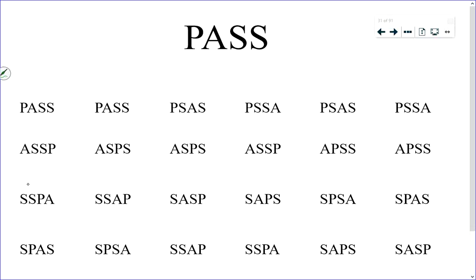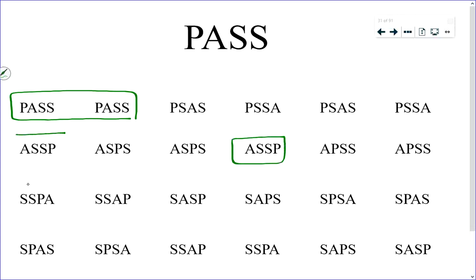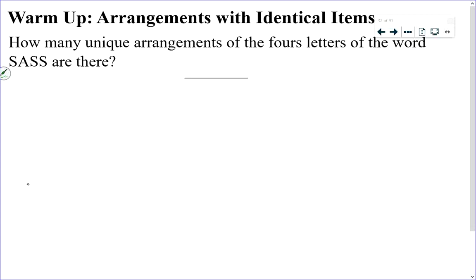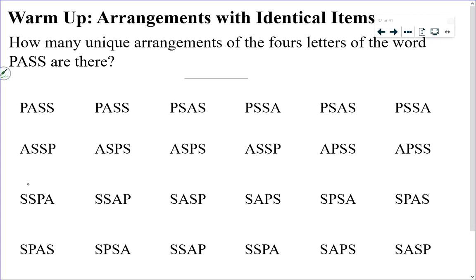I've changed them all to S's. And now what happens is you have these 2, which used to be different, and now they're 1. I'm not going to go through and do the whole thing. I also have asp and asp, and before they were different. And I will be able to pair them off, and what that means is that there are half as many.